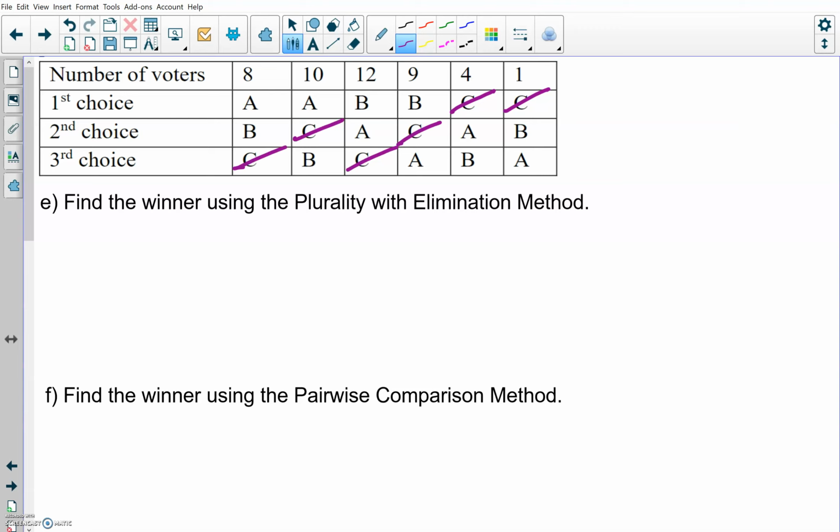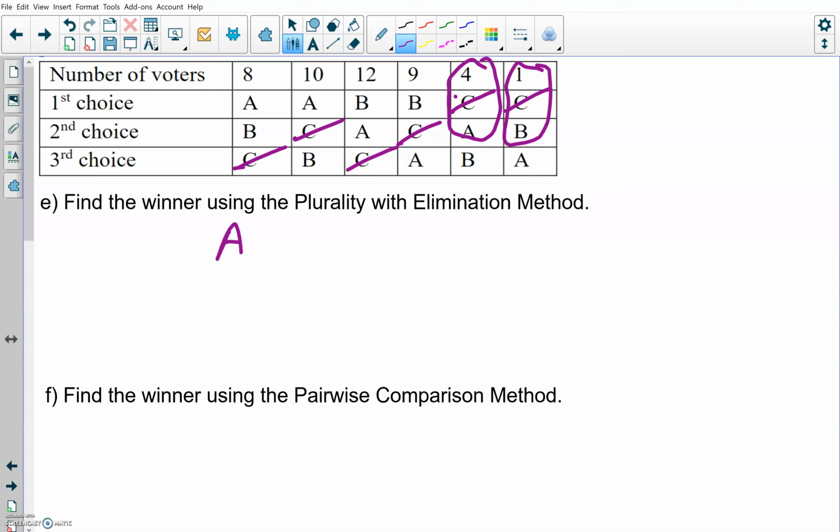And then in essence, what's going to happen here, A is going to get 4 more first place votes because C's out of the mix, and B is going to get 1 more first place vote because C is out of the mix. So you're still just counting up first place votes, but by eliminating a candidate, you're going to allow A to move up and get some more and B to move up and get some more.